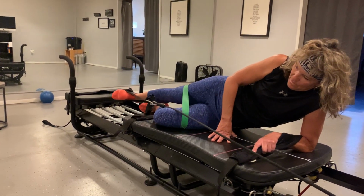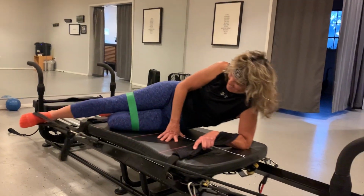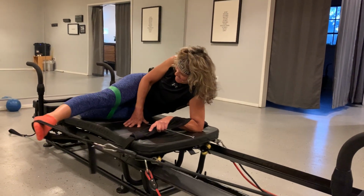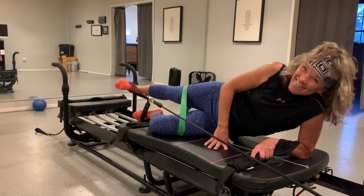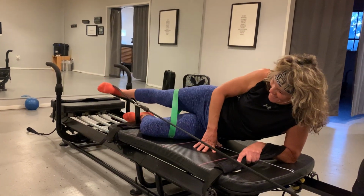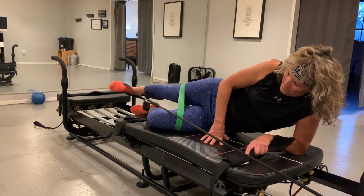It's that circle that gets you, isn't it? Yes, it is. It's like you're fine, I've got it, and then you do the circle and you're like, holy cow, there it is. Right. But that's what's activating that glute.